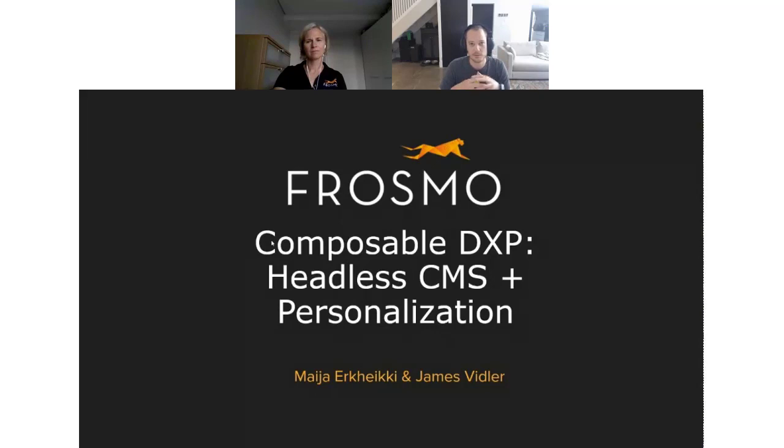What I find really interesting is that the CMS world has changed a lot over the last several years. Back in the day you'd have a monolithic CMS that would have personalization, e-commerce and all this other stuff built into one big solution, which sounds good in theory, but the problem is you are forced into using things and you have vendor lock-in. Now a lot of our customers want to choose the bits and pieces they want to use and put them together. A lot of my job is researching these things and helping our customers find solutions. So without further ado, Maija, why don't you take it away?